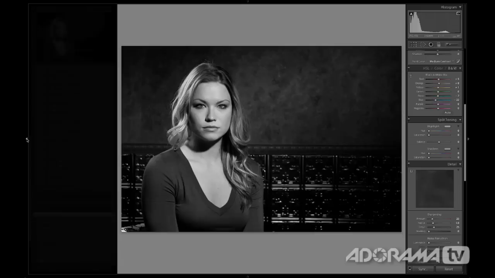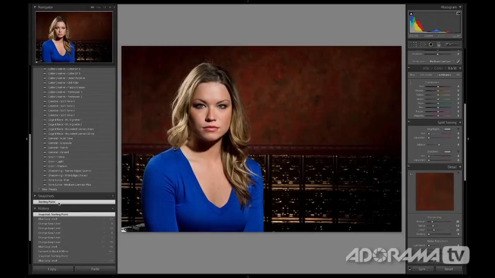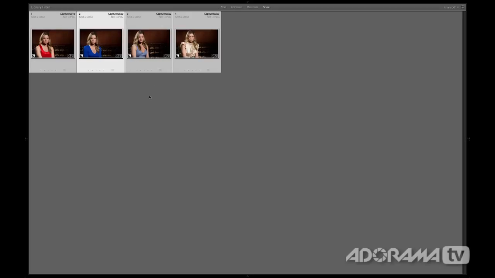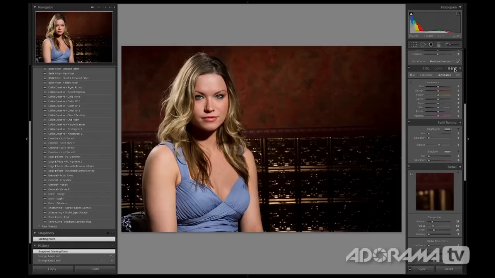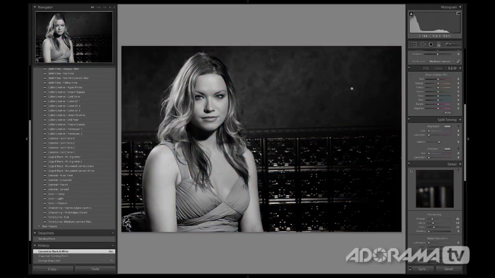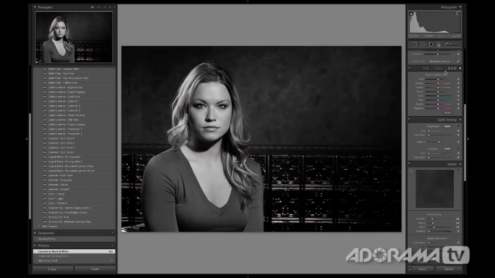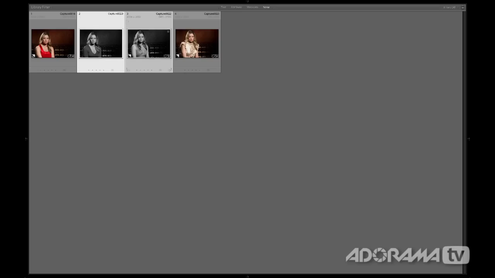So what I'm going to do is go back here to my starting point, reset that. So we're back in full color mode. And I want to show you these two images side by side here. So I've got both shirts. And notice that this shirt is blue. This shirt is also blue, but this is a lighter tone of blue. And so what that allows us to do, I'll go in here to the Develop module. I'm just going to click this to black and white. I'm going to go to that previous picture that we just edited. Also click that to black and white. And I'm just using the default levels that it gives us, the default conversion. When I put those side by side, notice that this blue is a lighter tonality than this blue.